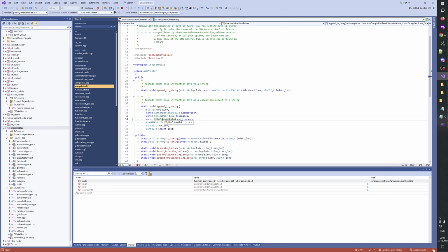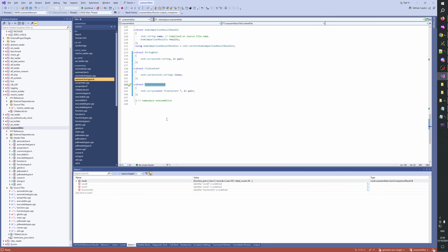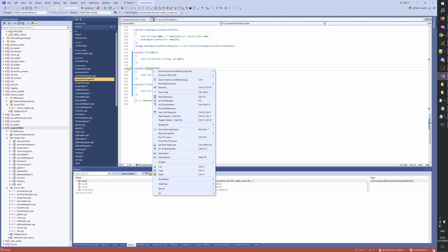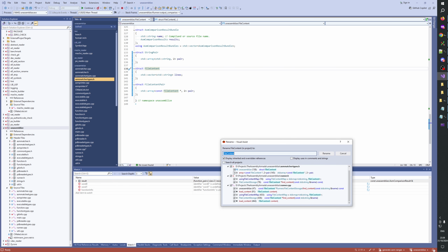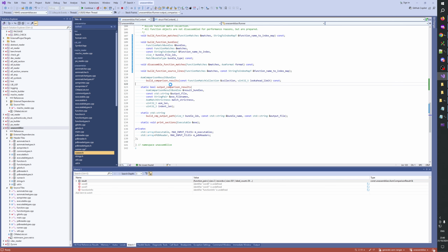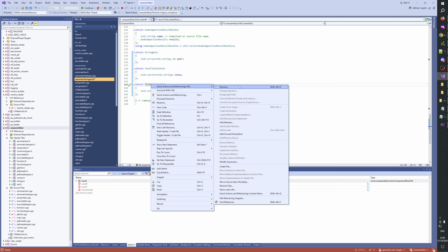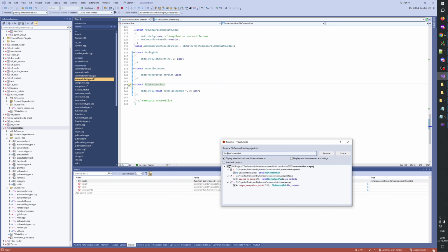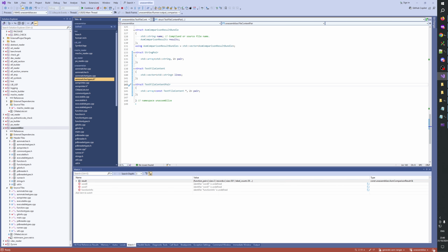Or text file pair. File content, text. Let's call it text. So it should be text file, text file contents. Yeah. Then this is text file content pair. Okay.